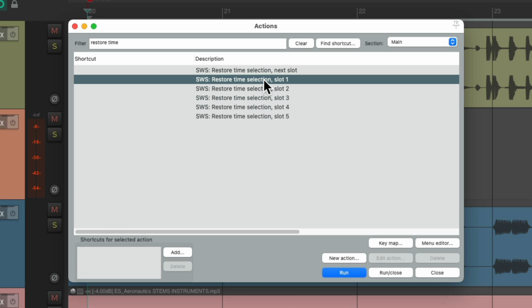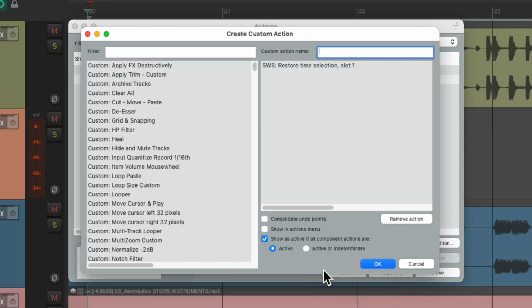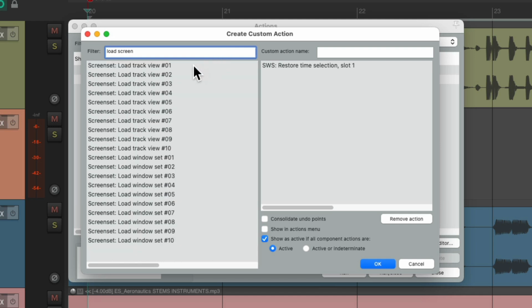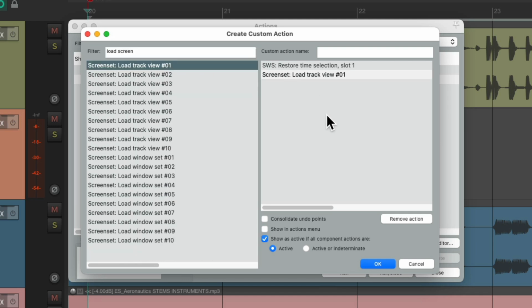Choose the first one, go to New Action, New Custom Action, which puts that action right here. Then we'll add in the screen set. Load screen, we'll choose the first one, move it over. Now this custom action is going to perform both of these actions at once. We'll give it a name and save it.